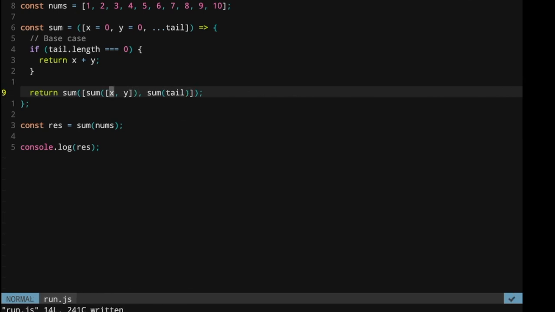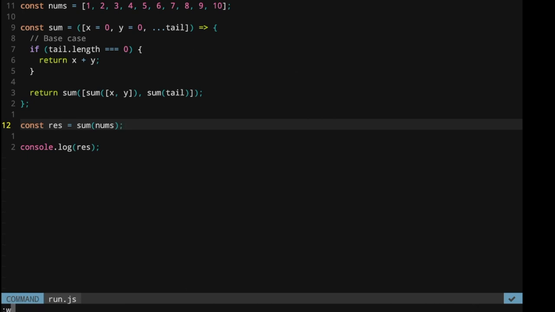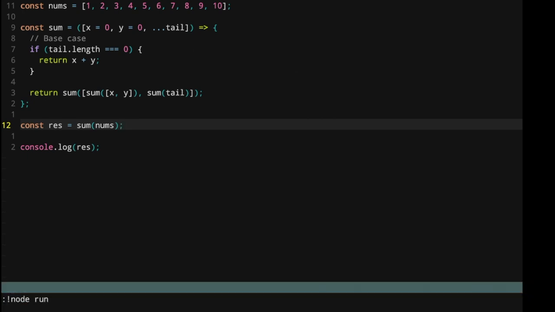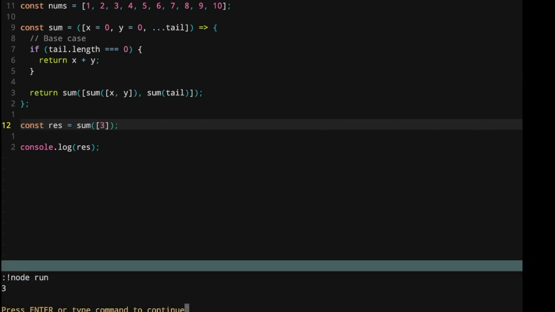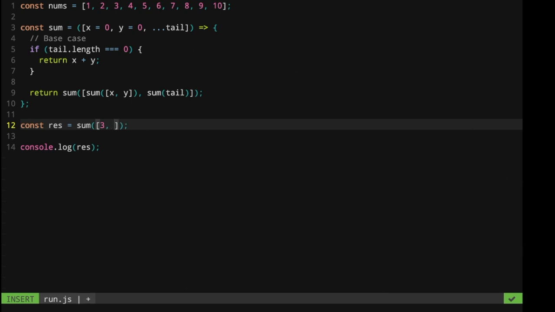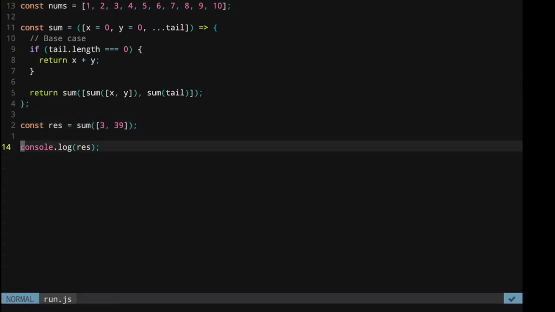So there we have our definition. The sum of the array is the sum of the first two values and the sum of the rest of the values, all summed together to get the sum of all the values. Very recursive, much wow. We get 55. And because of the way that we wrote our base case, we can pass in an empty array and we get 0. We can pass in a single element and we get it back. We can pass in two elements and we get the sum. And as we can see, we pass in a number of arguments and we get the sum.